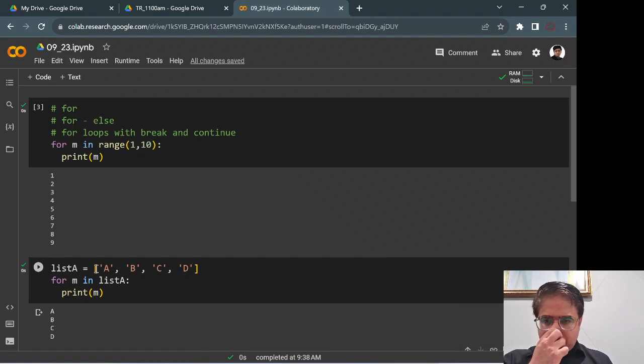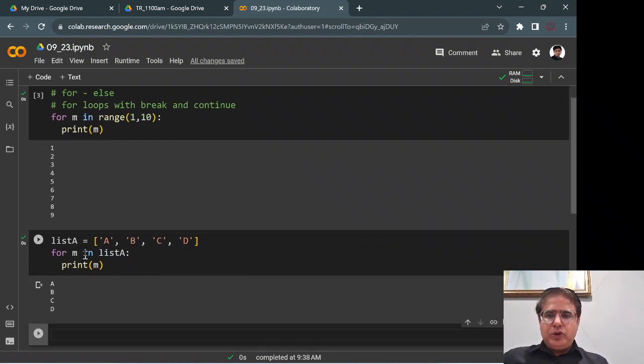It will loop over all the entries inside the list, and for each iteration it will assume the value of the consecutive member of the list, print that out, and then exit. Questions to this point?